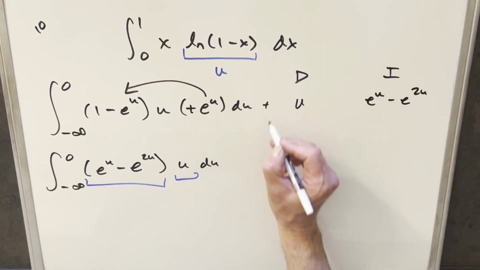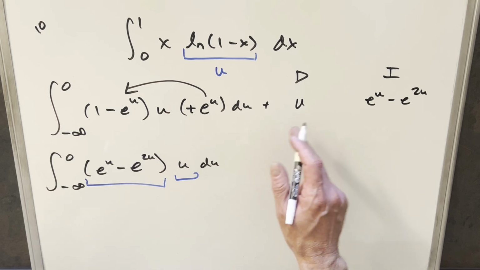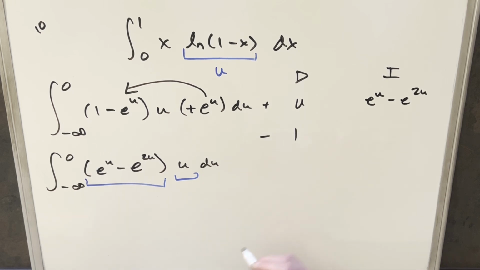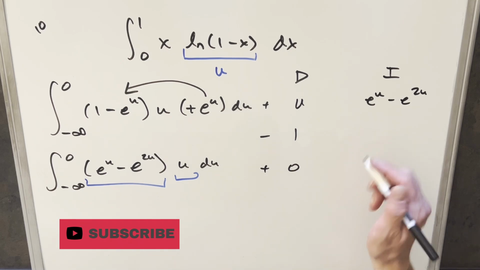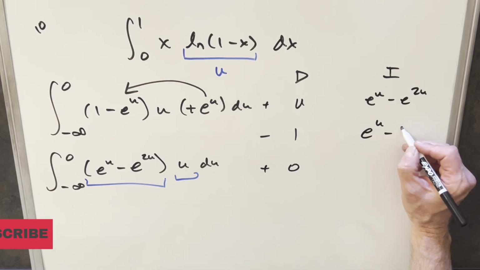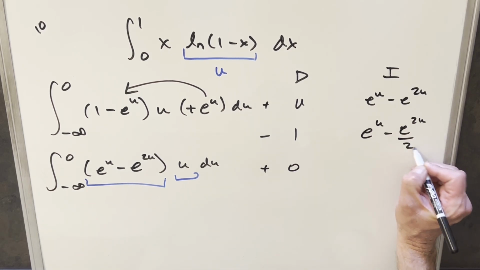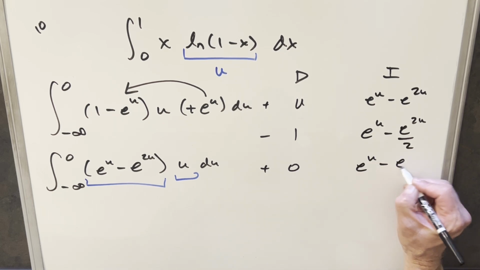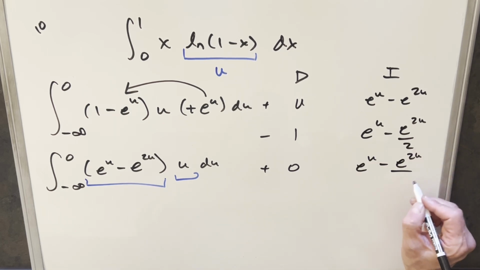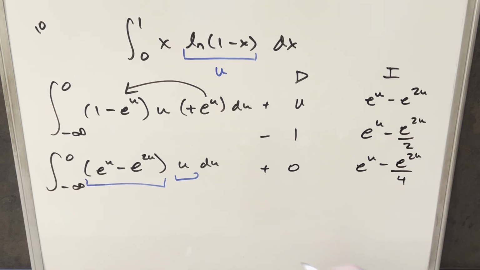So then coming down here and differentiating on the left side, derivative of u, that's just 1. Derivative of 1, that's going to be 0. Integrating here, we get e to the u minus e to the 2u over 2. Integrating one more time, we have e to the u minus e to the 2u, need to bring another 2 out, and then we have a 4 here in the denominator. Now the last row's got a 0, so we don't have to worry about integrating that. We can just go to our solution here on the diagonals.